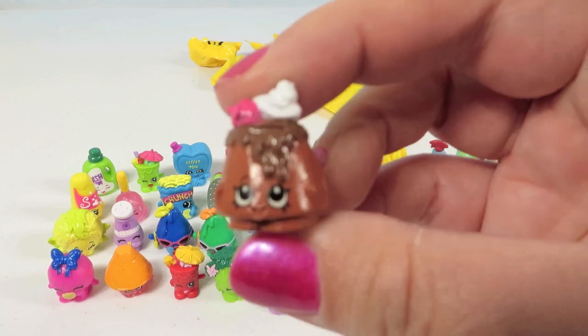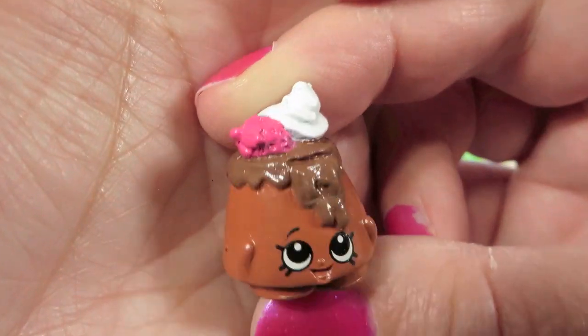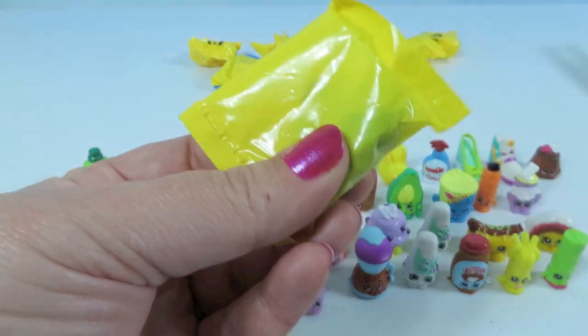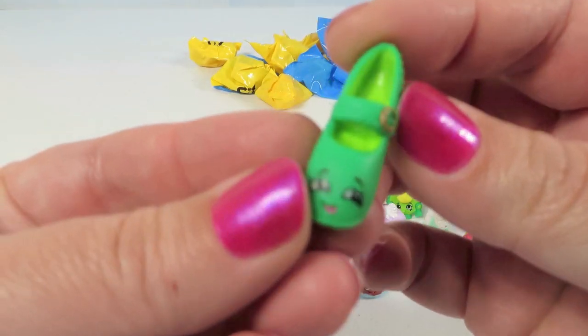Okay, ooh, I like this one. Chocolava. Chocolava. Chocolava. Yes, we are weird. But that's why you guys like us, right? Because we're weird. You never know what's going to happen here.